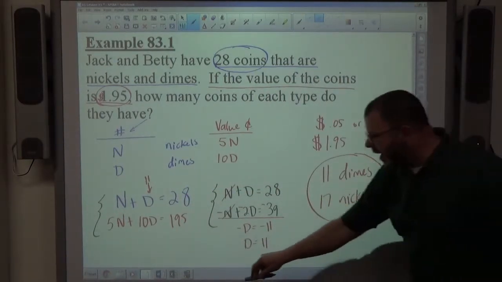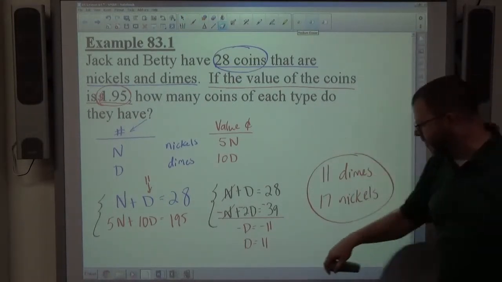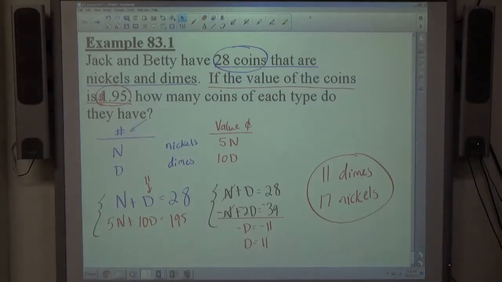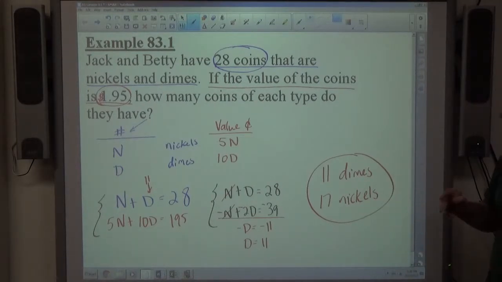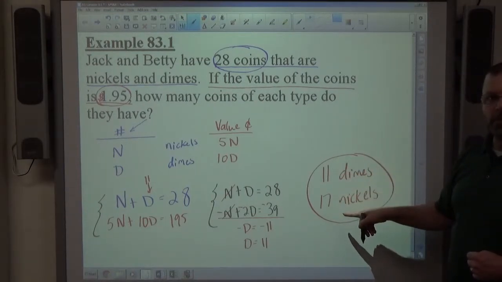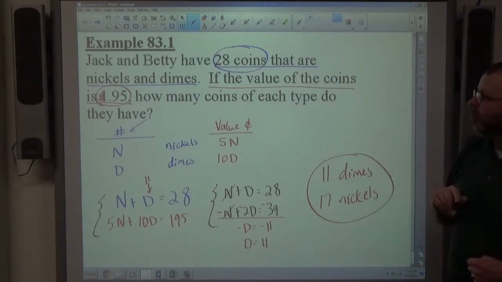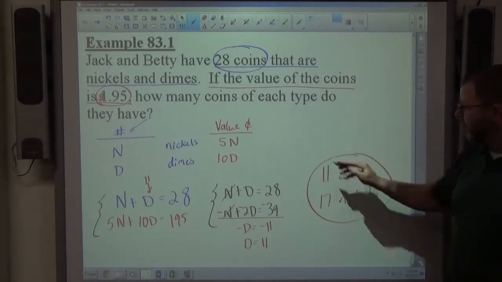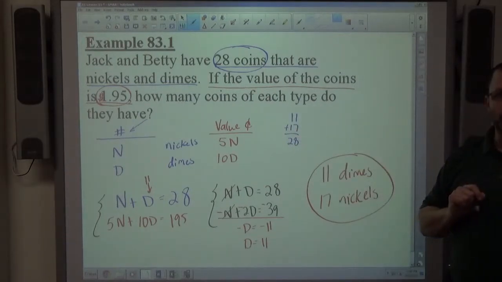The extra nice thing about coin problems is that you guys have been using money a lot of your life, right? I don't know if you were 2 years old and going to the store buying stuff, but probably in the last 5 or 6 years you've gone to the store several times buying stuff and you understand how money works. We can very easily check this to see if we have the right answer. We have 2 facts that are supposed to happen here. Number 1, we're supposed to have 28 coins of nickels and dimes. 11 plus 17 is 28 coins. Fact number 1 checks out.